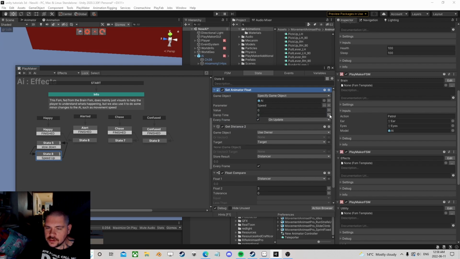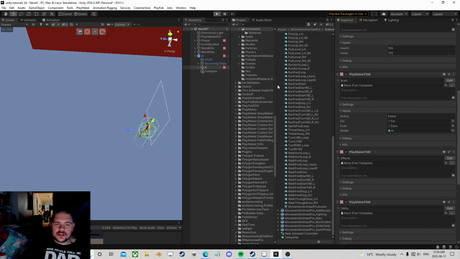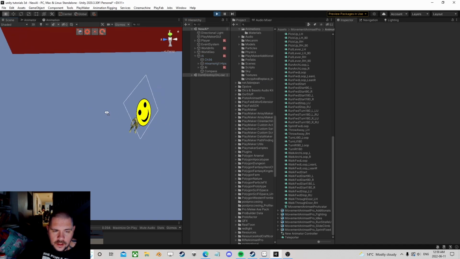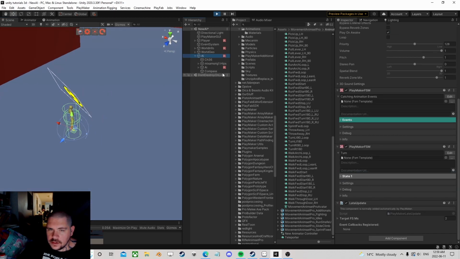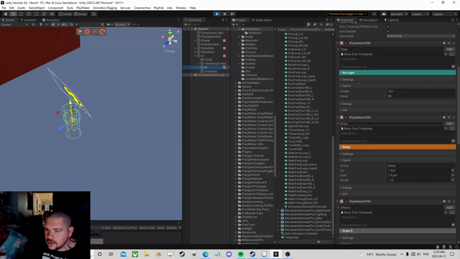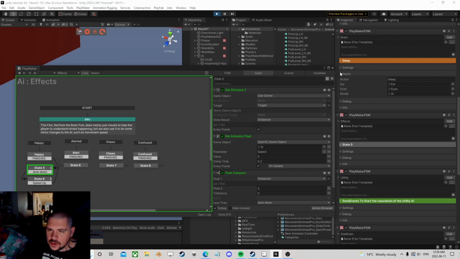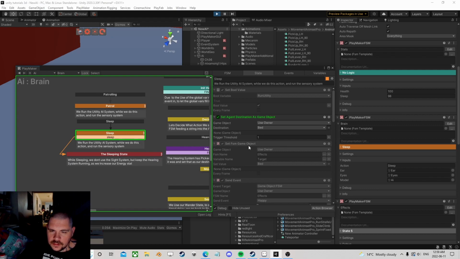Now this one I am going to use every frame, and I'm going to put a dampening on it. Right? And I guess I could do that same thing here, so it's not so instant. Right? And then we more or less need to keep doing that along the whole line. But let's see how that looks. So the AI is, oh, we need to go into this guy. And let's go to the effects. So he has no target. And he should have, oh, he wants to sleep.